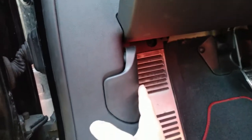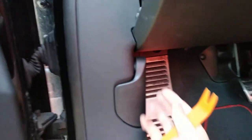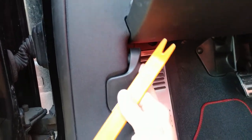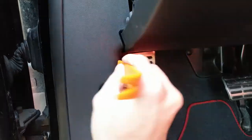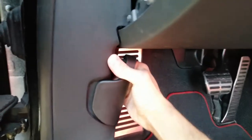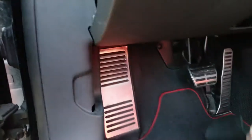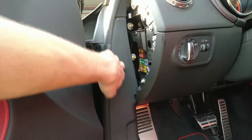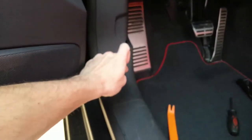We need to remove this handle. So if it's broken off, then this will not be here anyway. But if it's still on, we just want to push it away. Just wobble it out. Need to remove this side panel. One pin in here, one pin in here, and one pin on the bottom.